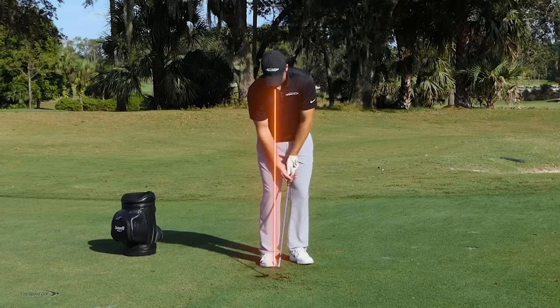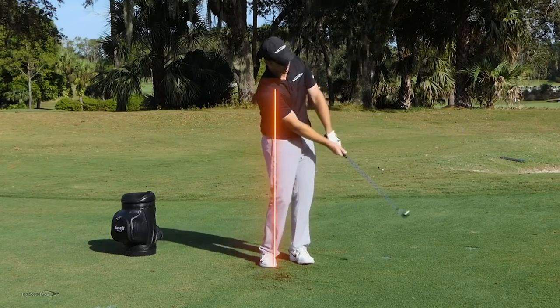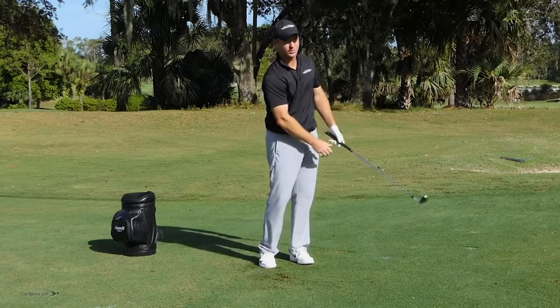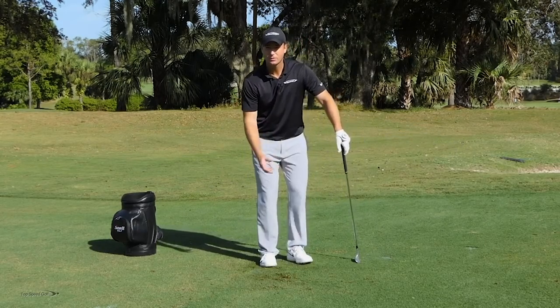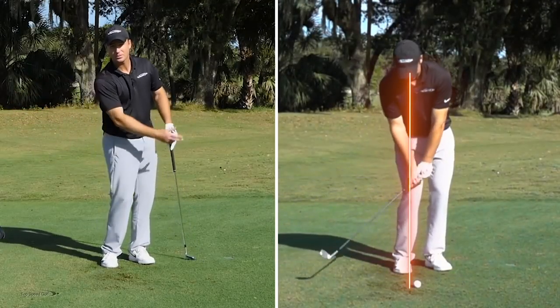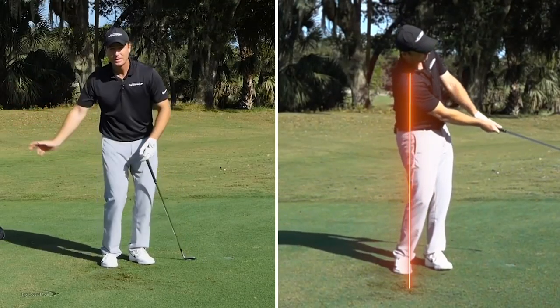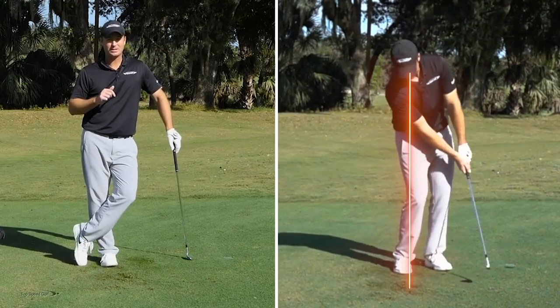I'm locked into the golf ball. Until I come through contact, I don't want my eyes moving around a lot. I'm gonna pivot back and through, but my eyes aren't gonna move. That's the only part that you wanna keep stable. The rest of it is free flowing and natural. You notice I can move my body here back and forth, but my eyes are locked in. They're not really moving around very much. Same thing you want to happen in your chipping stroke. That's going to make it a lot easier to make solid contact.